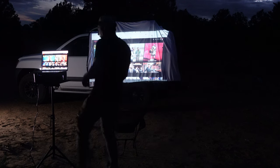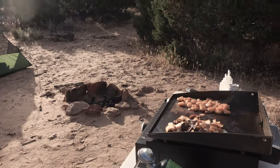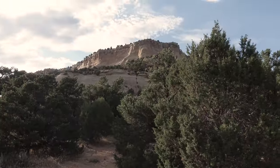Alright guys, we got her working. There are scorpions all over the place. And there it is, hibachi with a view.